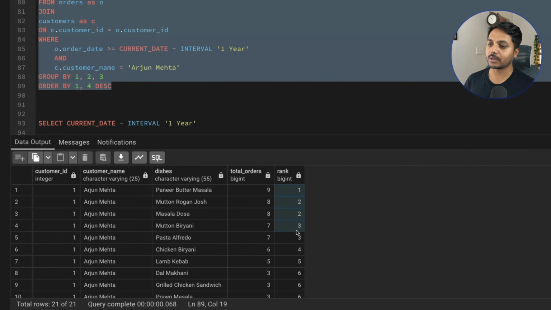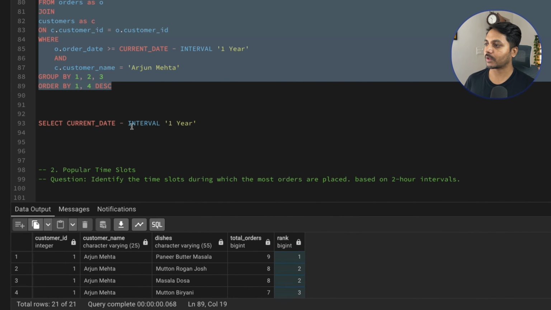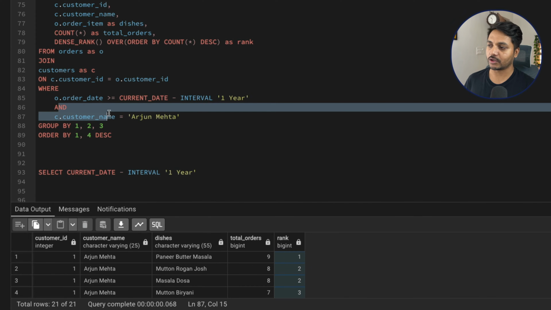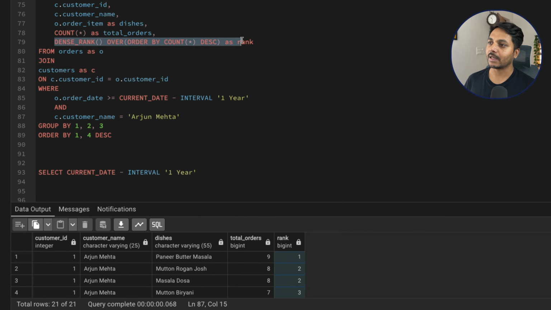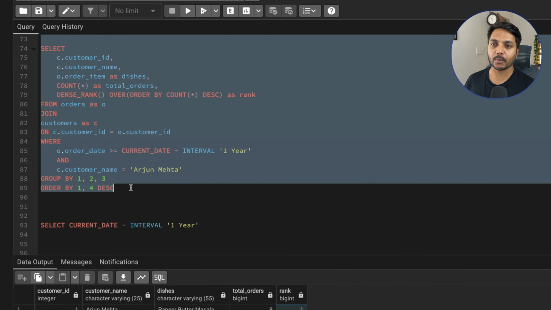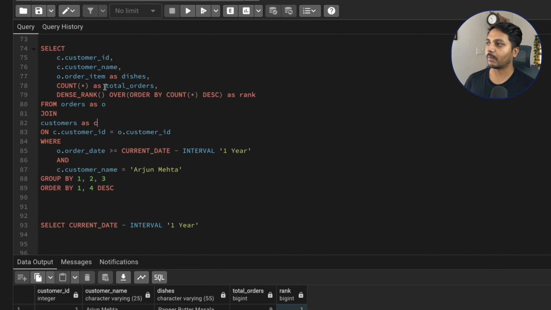Now we can simply use this column to filter, right? We can say select everything where this rank is less than or equal to 5. That is how we will get the dishes which fall in the top 5 ranks. But again, you cannot directly use this column in the filter logic here, because you are creating it using a window function. So you need to save this data in a subquery, and then you can use this column, or you can save this data in a CTE.